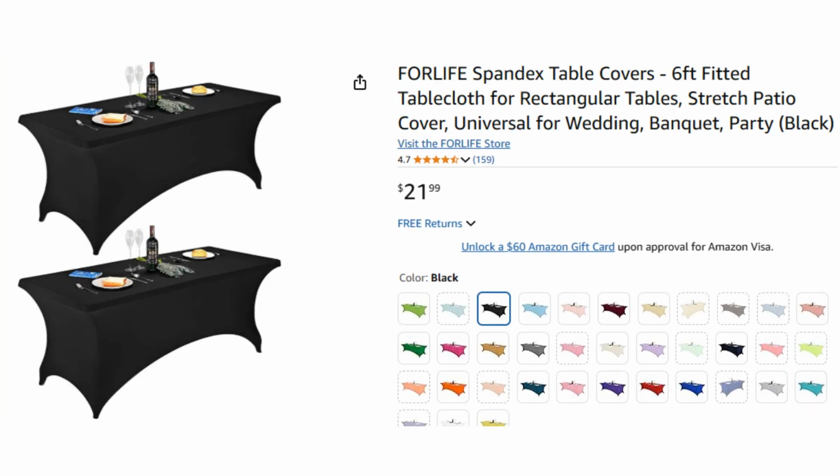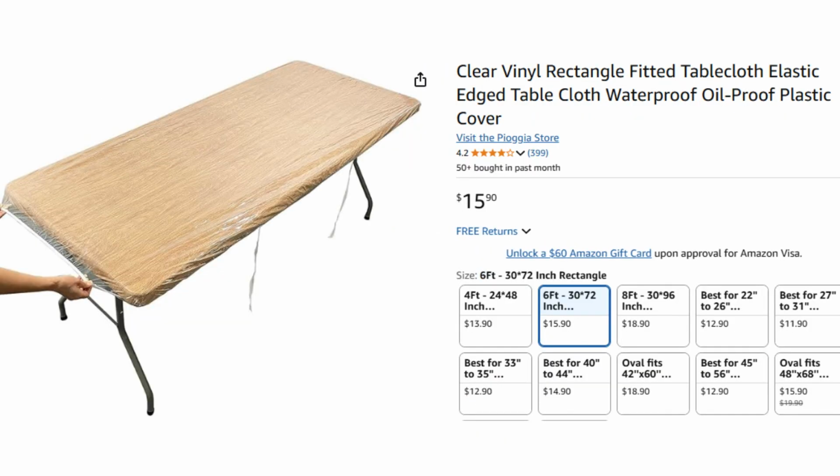You don't really need these next items, but it will make your stand look good. These fitted table covers off of Amazon are $21.99, and they go over the legs of the table. And I like to get the table liners on top of these so you don't damage your table covers. They are also from Amazon for $15.90 each. This isn't the exact liner I got.